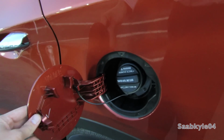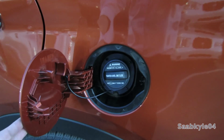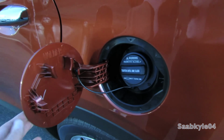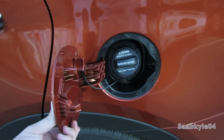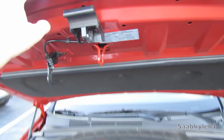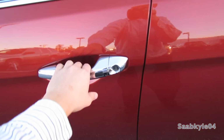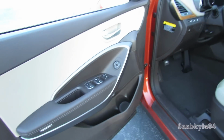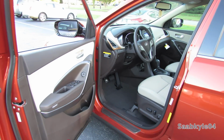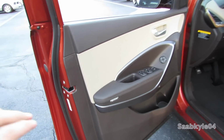This launches the Sport to 60 miles an hour in just under 9 seconds, with a quarter mile time of 16.5 seconds at 83 miles per hour. Fuel economy with a 16.4 gallon tank on regular gas is expected between 20 city and 27 highway. Interior build quality for the Santa Fe is also pretty good. And as far as styling and fitment goes, it's definitely been brought into the 21st century, matching the rest of the new age Hyundai lineup as mentioned earlier.